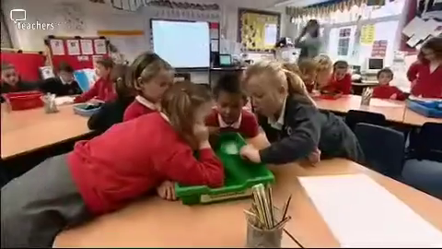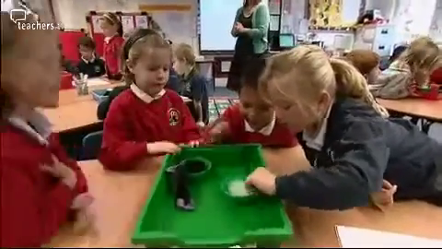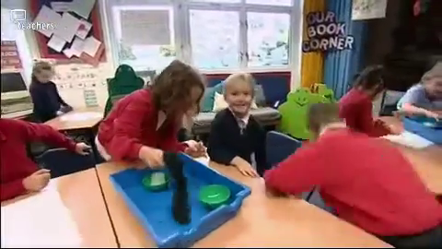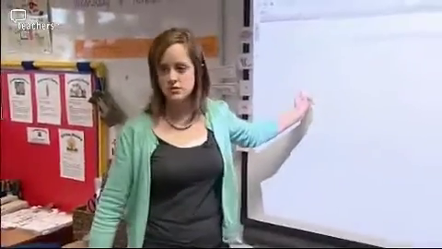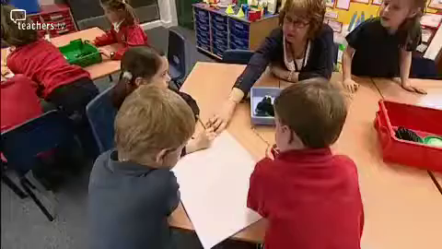It's really important that the children don't handle the ice too much because the warmth of their hands will cause it to melt. It's wet. Using words and pictures, record in your first box what the snowmen looked like at the beginning. The children then record what they see at the beginning of the investigation.